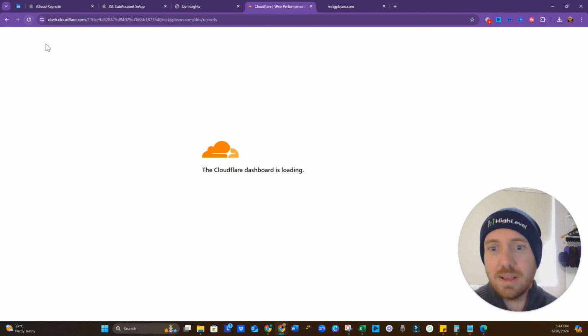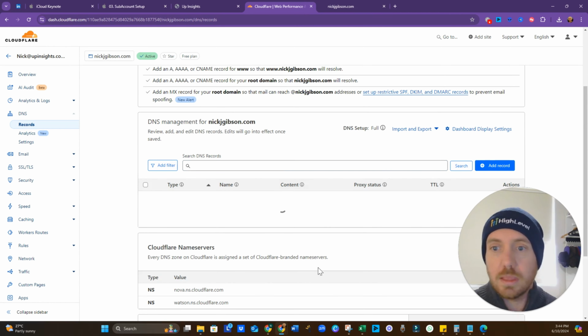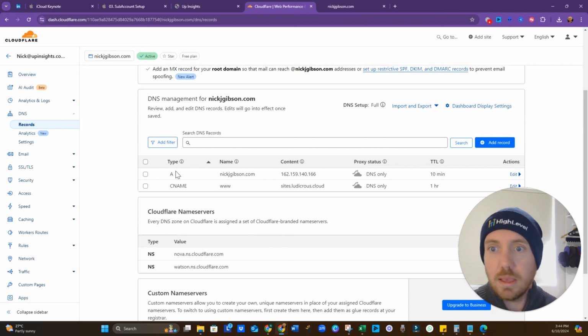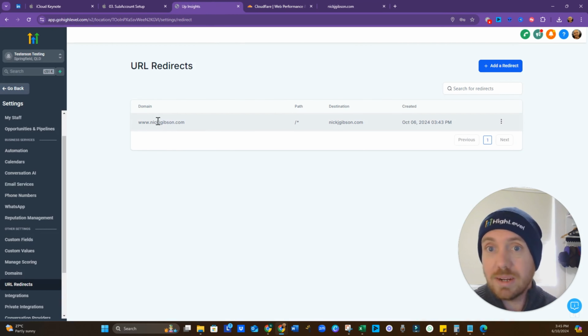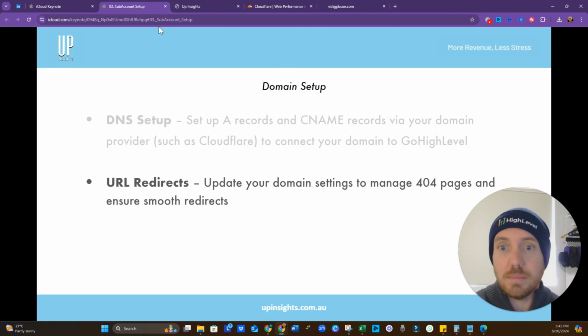And we can see in Cloudflare, if we refresh, those DNS settings should be in there. Yeah, so those have come through automatically. So that's all set. Redirects, we might look at this a bit later where we add it through to a page because there's no page for us to redirect to just yet. Okay.